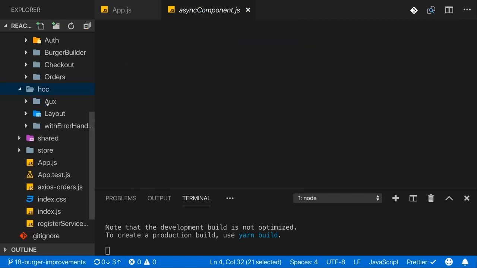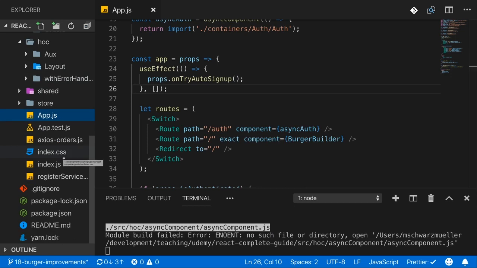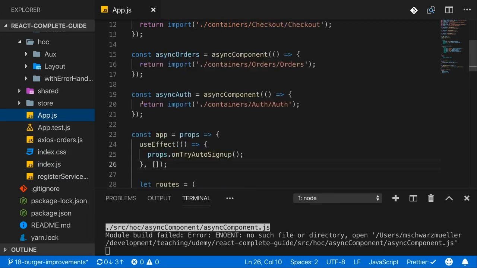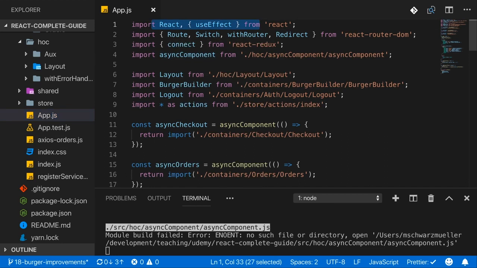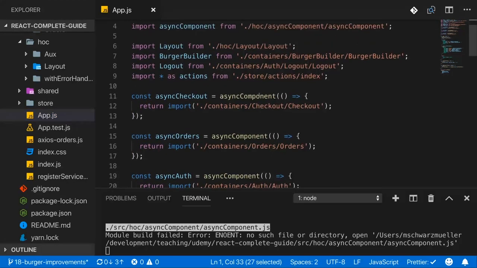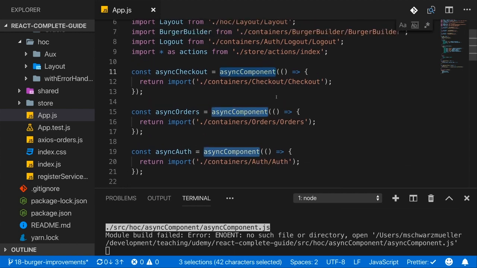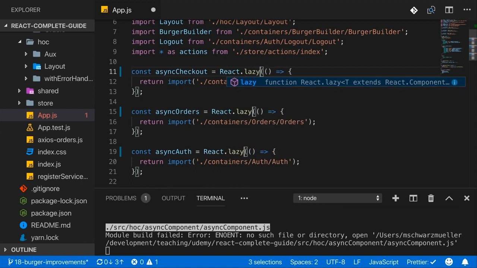Instead, we can delete this whole async component folder and instead use a feature I introduced in the React routing module of this course. We can use React Lazy. We do that in app.js, and we use a native built-in React feature now for lazy loading. Instead of using async component here in these 3 places, you can call React Lazy here. The lazy method is provided by React, and essentially it does what we before had to do manually with async component, with our higher order component. This was added with React 16.6.